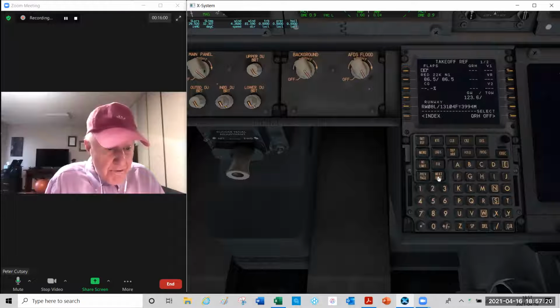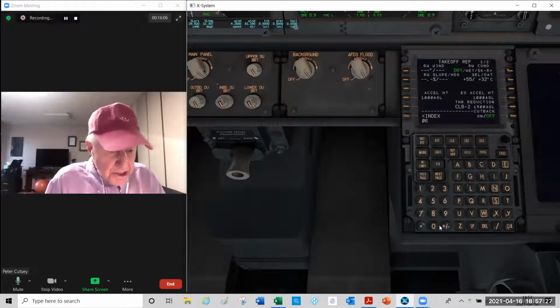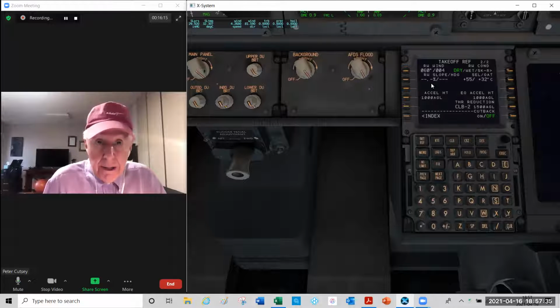Then to the takeoff page, page 2, and the surface wind is 060 degrees at 4 knots for this flight today, and you enter that. The runway slope off of your OPT, I don't have it here, and you really should put it in, because it could make a difference of 1 knot or whatever.